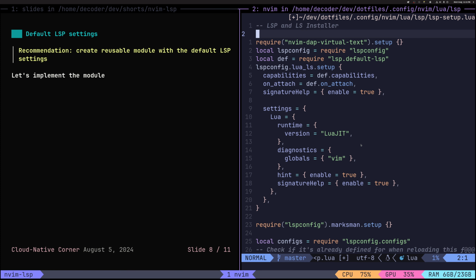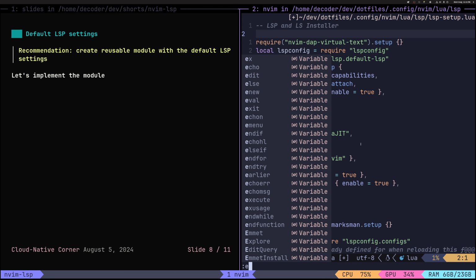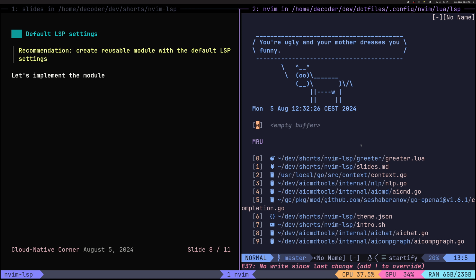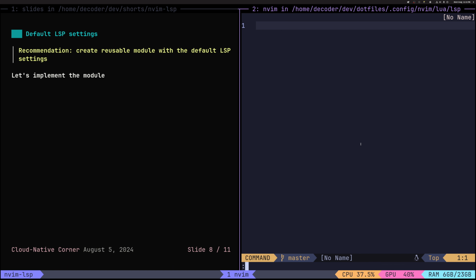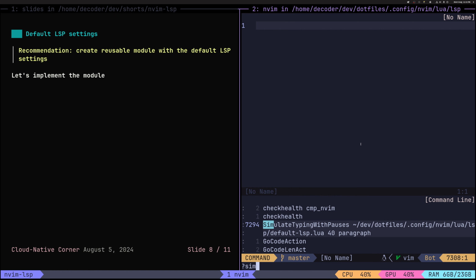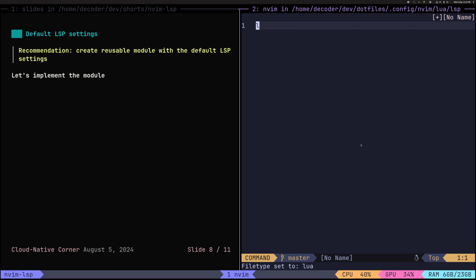So first of all, let's create an empty buffer here, and then I'm going to simulate typing for this default LSP. We're going to go through this paragraph by paragraph. First of all, it's a module that we are starting with.